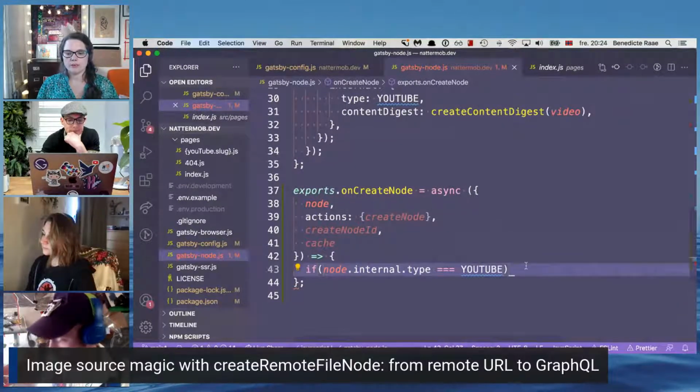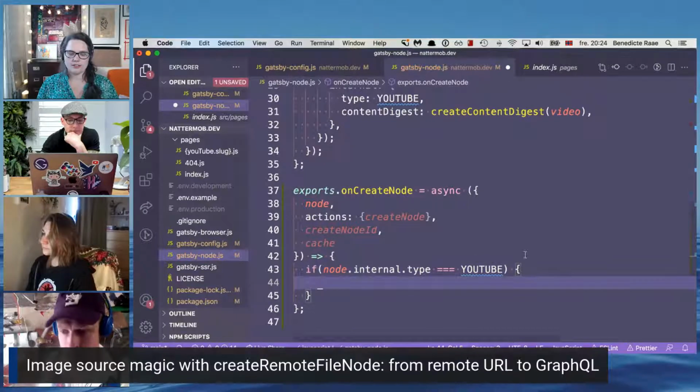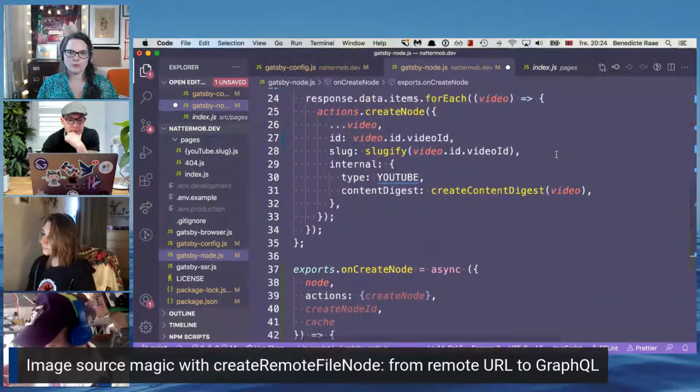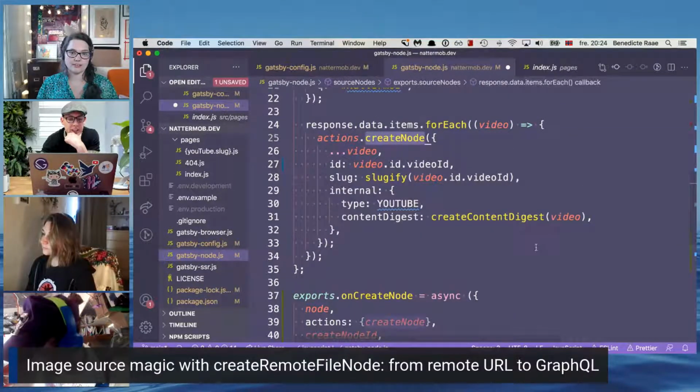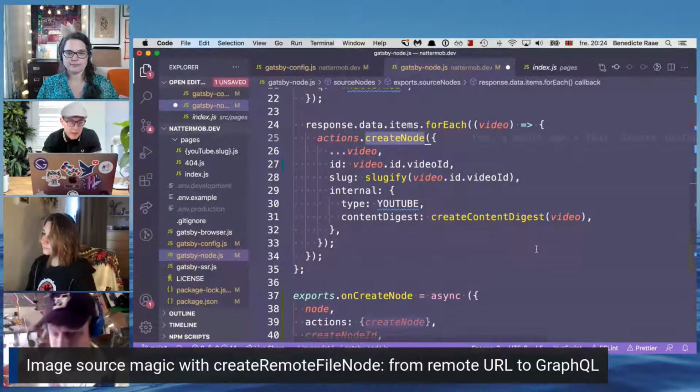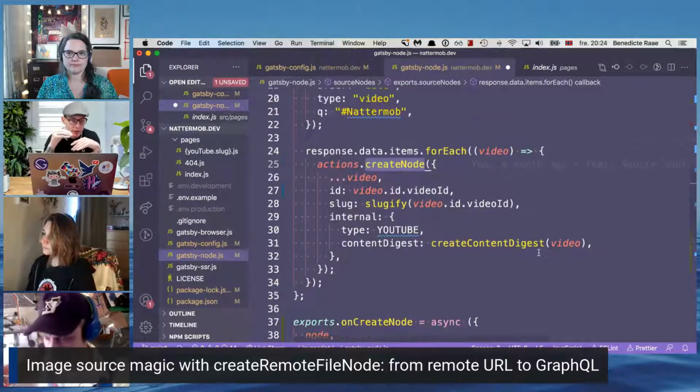How we are doing it here is that we are checking to see if this node is the node we have created here. So onCreateNode fires for every data node that goes into Gatsby's data layer.